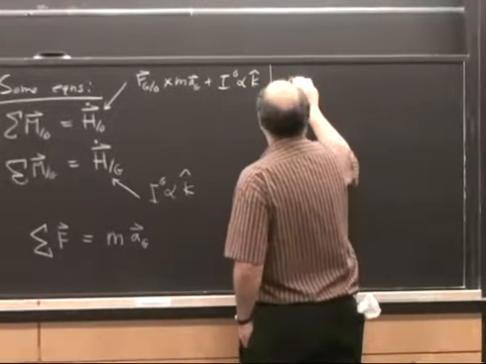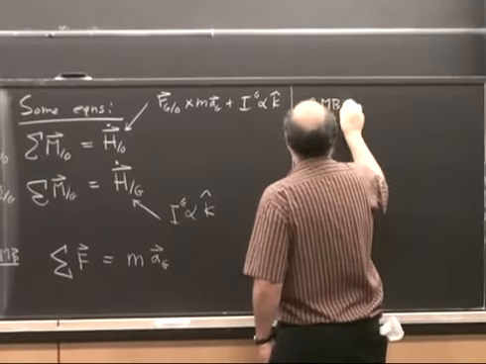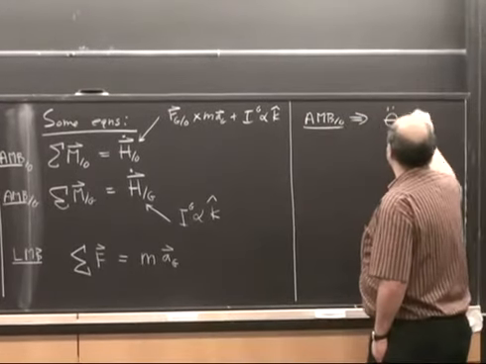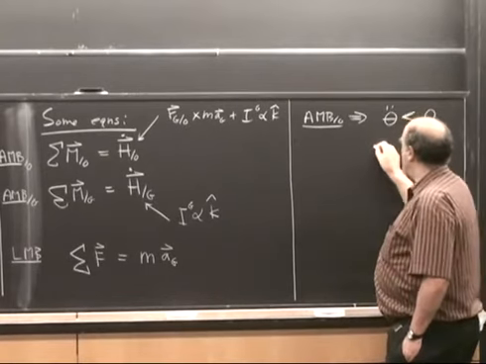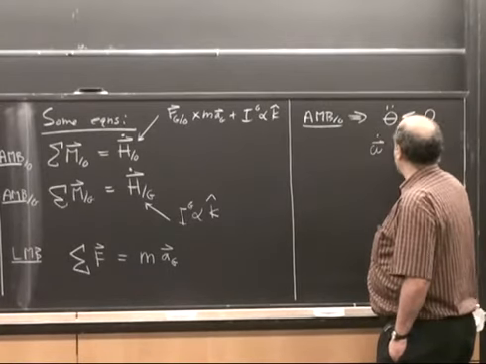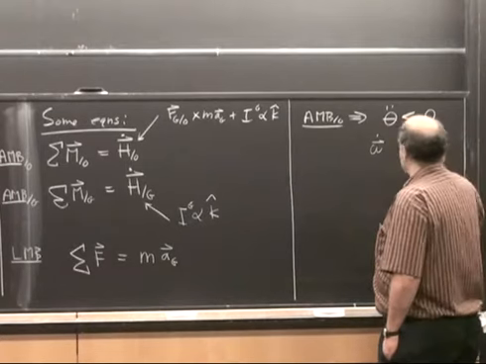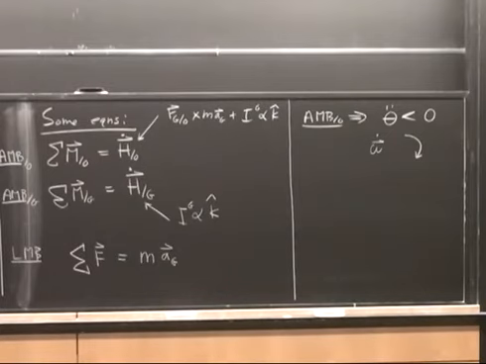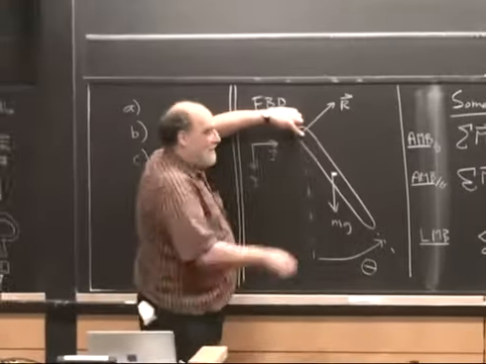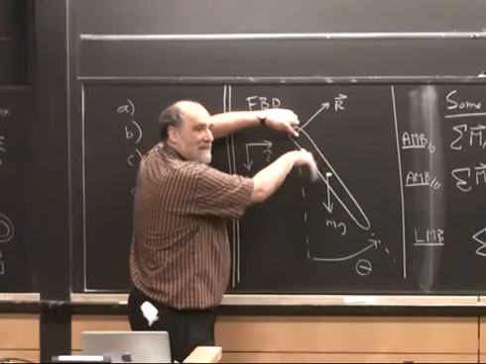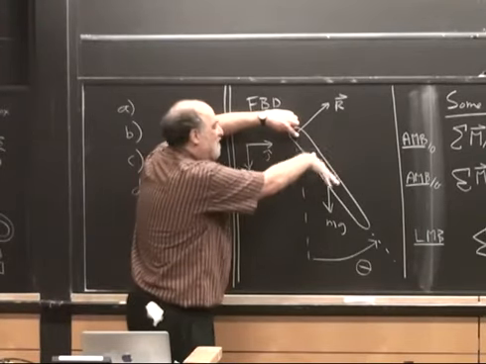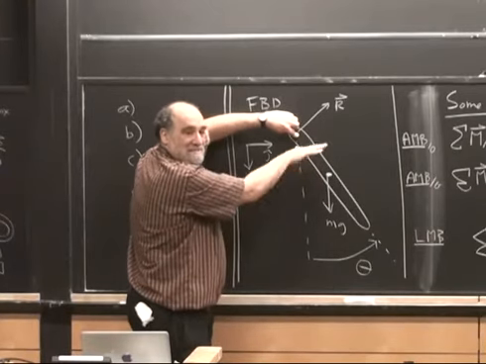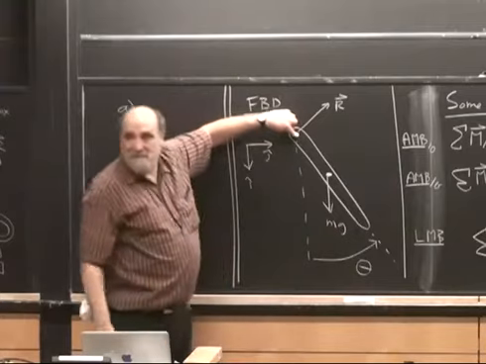Now let's start out with angular momentum balance about point O. Angular momentum balance about point O is going to imply that theta double dot is less than 0. Or we could say that the omega dot vector is in that direction. Why is that? If we take angular momentum balance about this point, this has a torque. That has to be the rate of change of angular momentum, which comes from the motion of this thing. So this thing has to have an angular acceleration in that direction, which corresponds to theta double dot being less than 0.